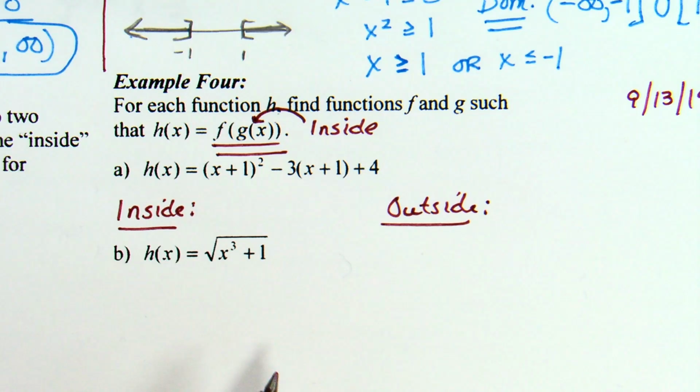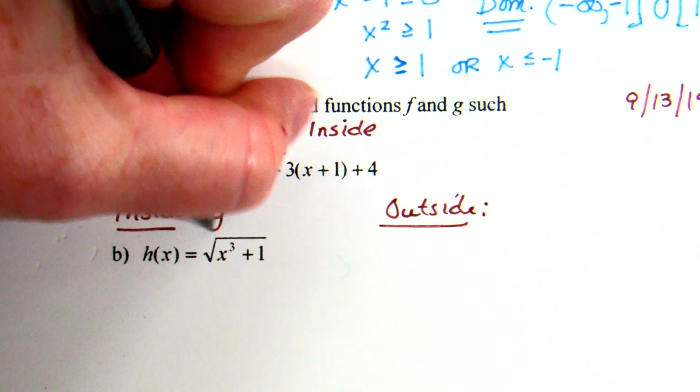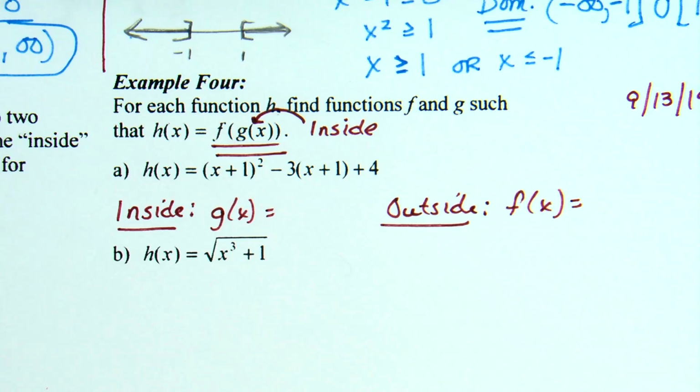So as we look at this, we're trying to pick what's the inside that we're plugging into some outside. And remember the inside I'm going to call g of x. The outside is going to be called f of x. So is there some inside that you see that can plug into something else? And I would say try and pick out the inside first. Any thoughts on what you guys want to use as the inside? X plus 1? Do you guys see that? And in this particular case, you see multiple x plus 1s, right? So multiple x plus 1s make me think that I want to use x plus 1 as the inside.